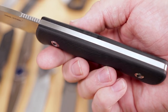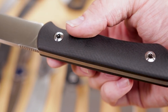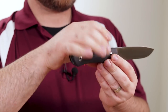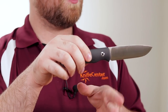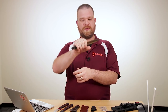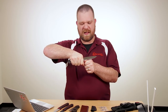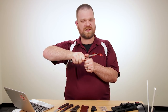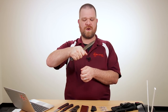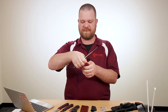The handles themselves are G10. You can see we've got a nice swell here from the top view down. It feels good in the standard grip like this, but because of where they've positioned the swell and because there's no finger guard, that swell is positioned so that when you choke up, when you're really trying to get right behind the edge, do those really precise feather sticks or really small trap notches, that sort of thing, it fills the hand really nicely, and you're gonna be able to get some really good control on that as well.